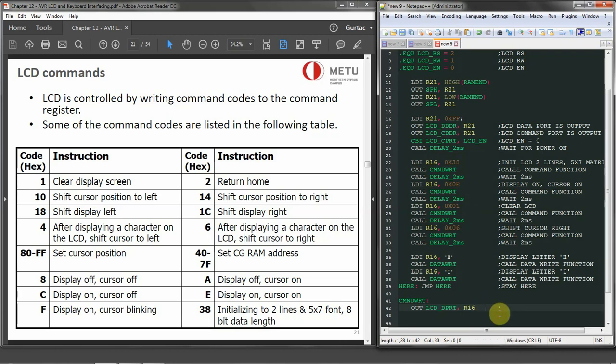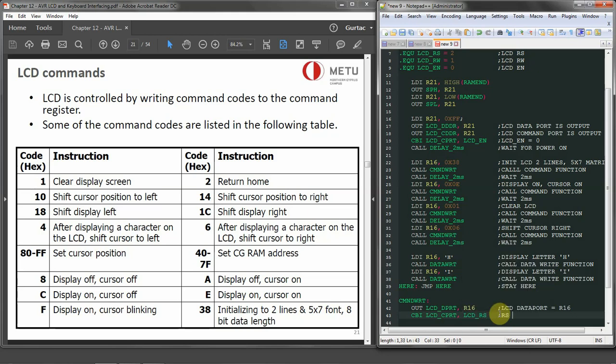Okay, now let's say LCD data port equals R16, not hex 16. Then RS, as this is a command, the RS pin needs to be 0. So we can just say CBI LCD command port, LCD RS.